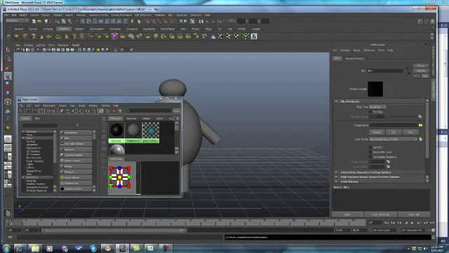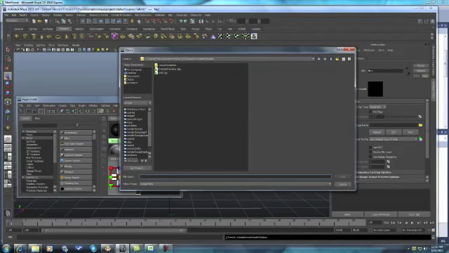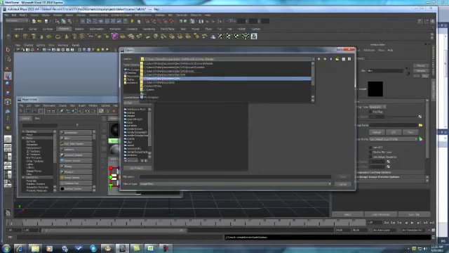And when it goes black, which is good, we want to go to the image name, click on the little folder icon, and find the texture you want. And make sure, if you're doing this for Iridel, that it's in the right folder. You want it to be in your dev folder under My Content and Textures or Models, whatever folder you want to use it. So make sure it's in the right place before you do this, otherwise you'll have to do it over again and that will really suck.